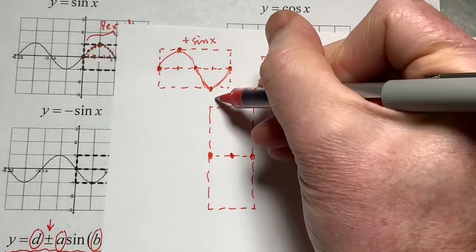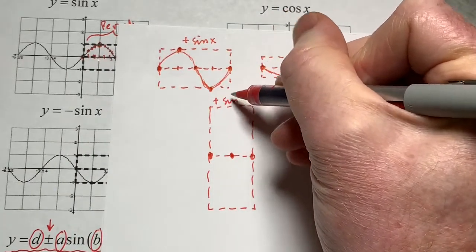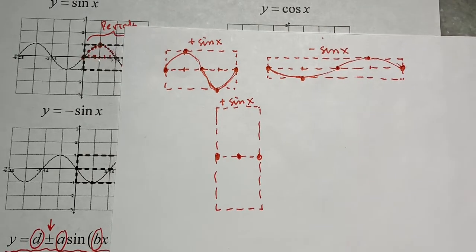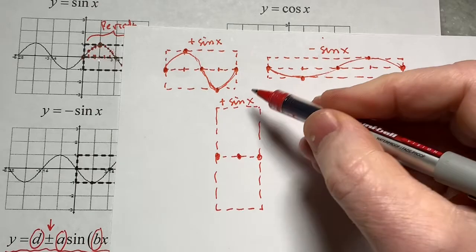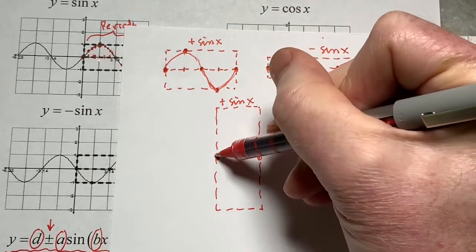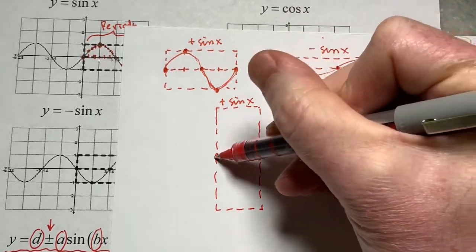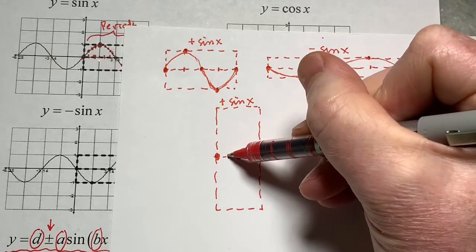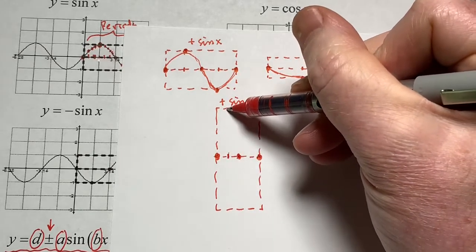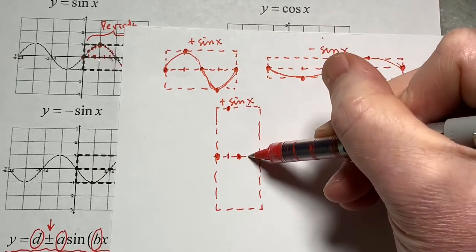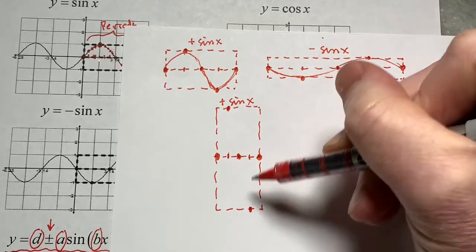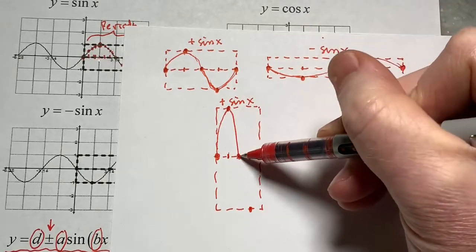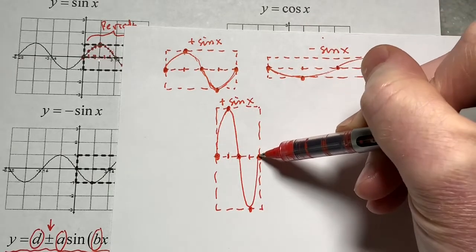We'll just say this was also a positive sign, and you already figured out what the A, B, C, and D did, but we don't know that yet. But if you did, you'd go, oh, positive sign. Well, whether it's positive or negative, I know I have those 3, kind of like Orion's belt, if you know any astrology or whatever. And then in the middle of that, you're going to go up to the top of the box. In the middle there, you're going to go down to the bottom. And then you're going to connect those 3 dots with a bump up and those 3 with a bump down.